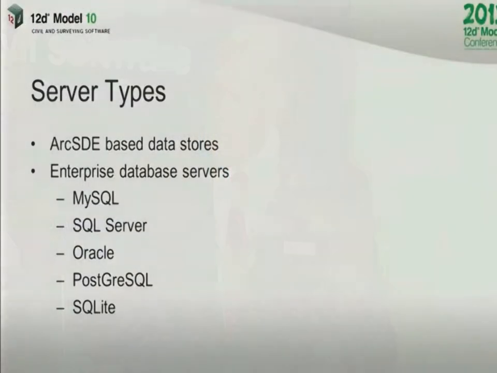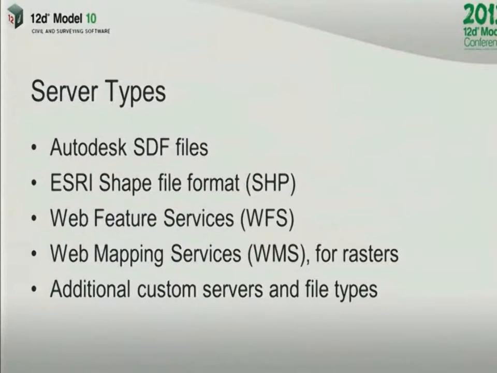Right, various server types. Again, we connect to some of them. They have to have a certain thing for us to be able to use them, but ArcSDE is one of them. Enterprise databases like MySQL, SQL Server, Oracle, Oracle Spatial. What's that one? PostgreSQL, SQLite. Autodesk SDF files. So actually some of these files can be considered as a database. If you have Esri shapefiles, they do have information in them, so you can access them just like you would a database.